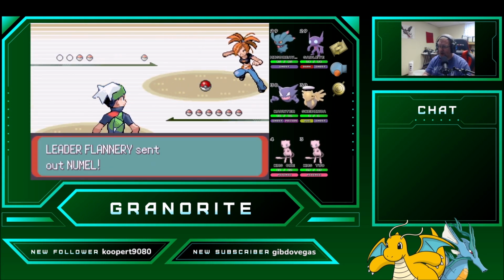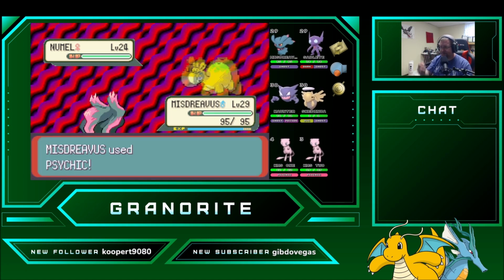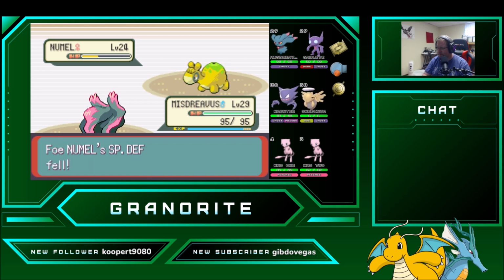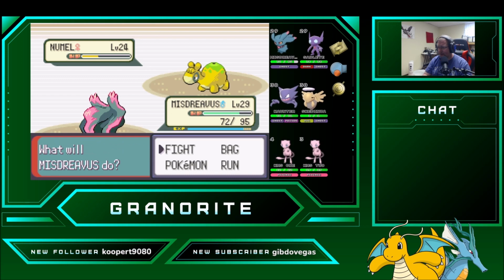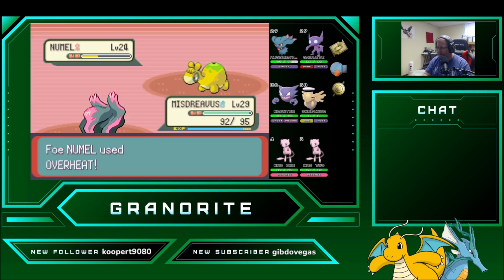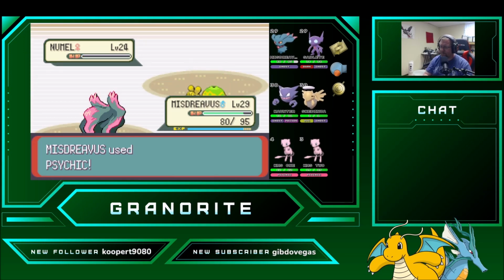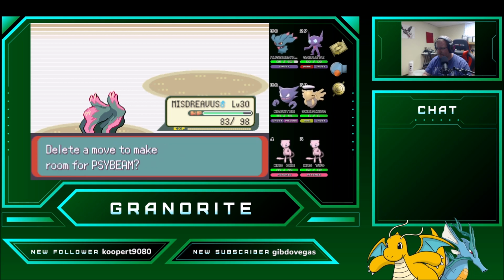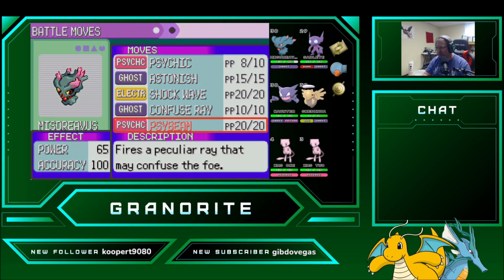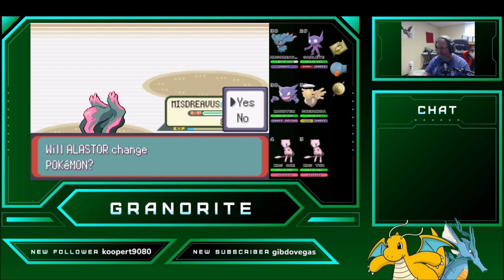Everybody knows Overheat, so that's the main thing we need to worry about. Misdreavus is our best special defender, but even an Overheat in the sun is going to hurt. That didn't do that much damage. Let's just take this time to drop a potion, because it's going to do less. Alright, we take it down with a Psychic. Are you trying to learn Psybeam? We have Psychic. Well, I guess I didn't give the Macho Brace to Misdreavus.